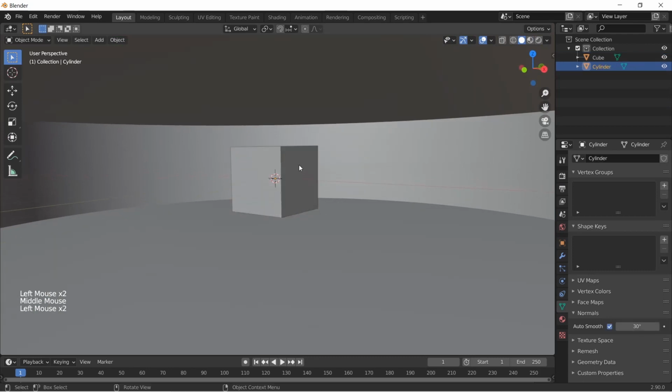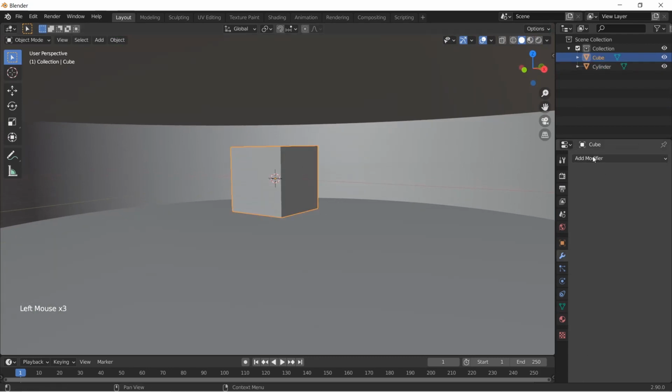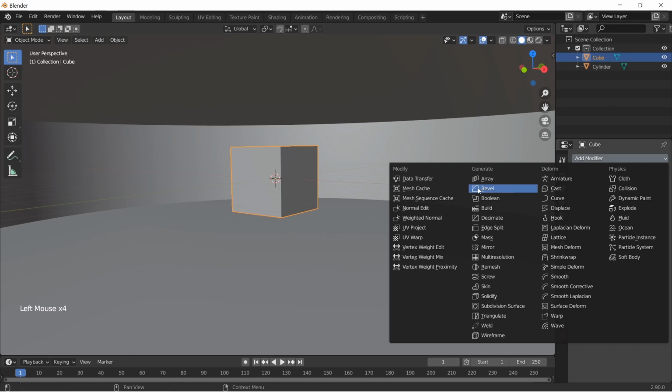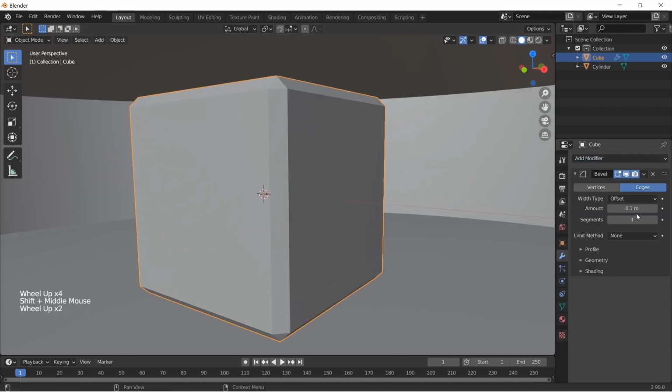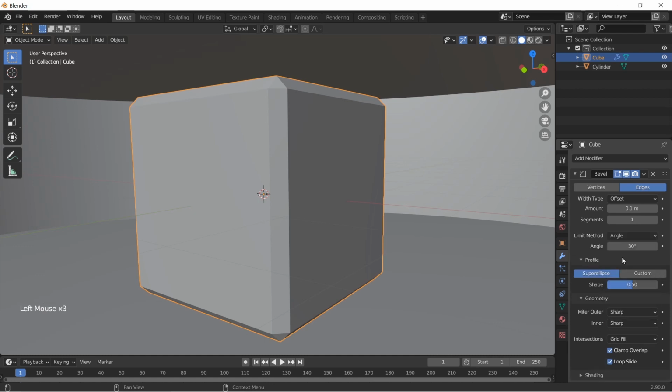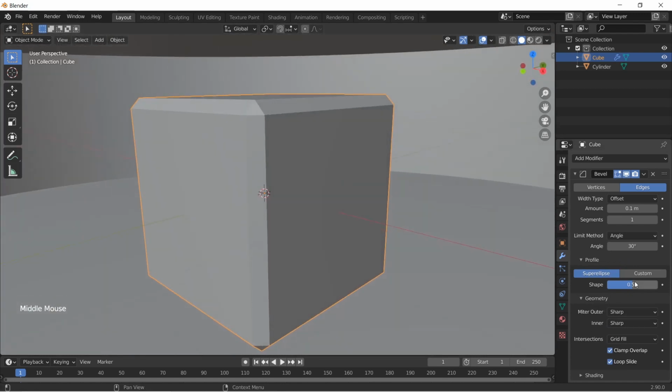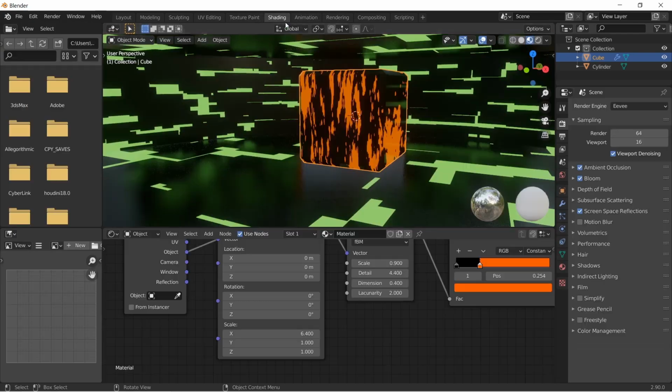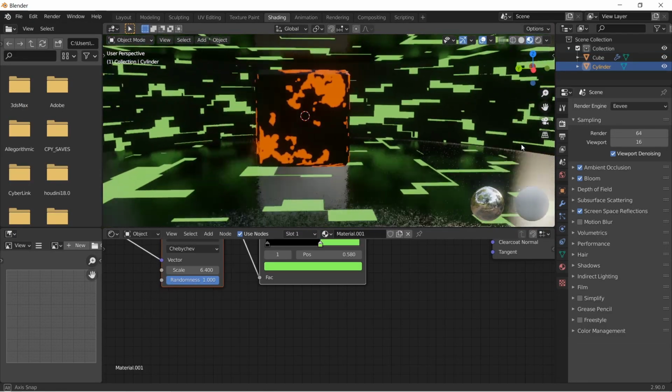Now again, let's go to the layout. Now we want our camera rig to rotate around the model, but before that let's add a bevel modifier to the cube because it looks quite cool. Well, you can always change the geometry types or the profile, or just change that to angle if you have a complicated model and you don't want your bevel to apply at every single edge. And I want this to be on edges, not vertices. It will look quite weird. I'm just showing you several things which you can have for getting your look.